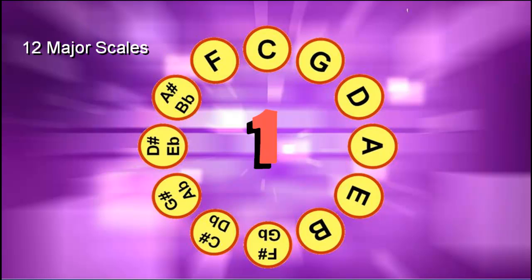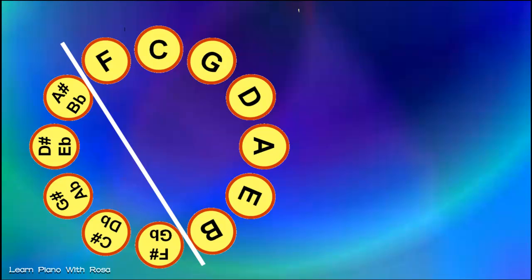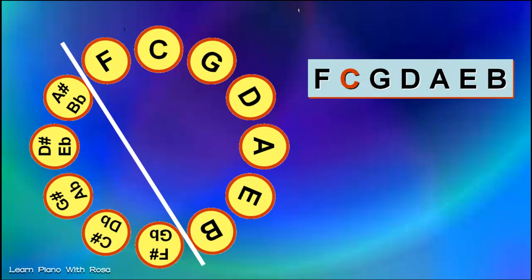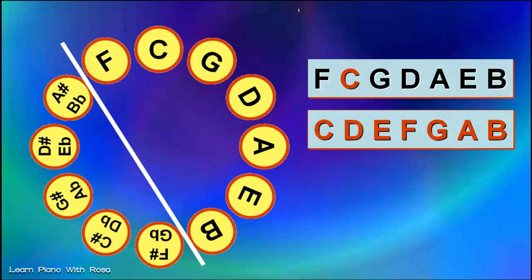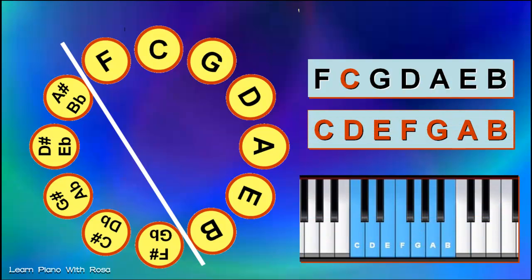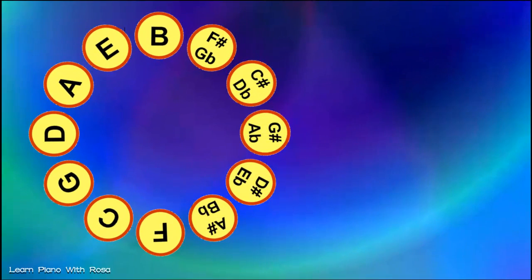In the circle of fifth, you can get all the 12 major scales. By putting the key in 12 o'clock position and then a slash here, you write out all the letters, put them in alphabetical order, and these are the notes for the C scale. Let's try a harder one.